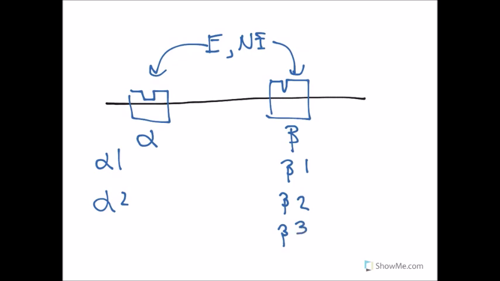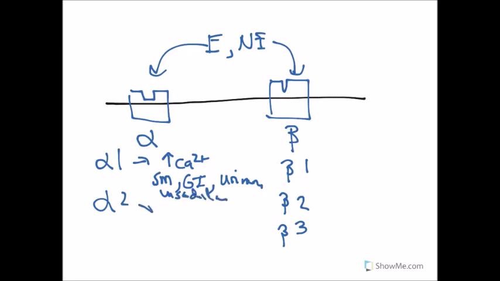Alpha ones are by far the most common. They allow an increase in calcium cations coming into a cell to excite it. They're in smooth muscle, the GI tract, and the urinary system — basically taking sphincters and constricting them, and also causing vasoconstriction in blood vessels. Alpha twos lower cyclic adenosine monophosphate, or cAMP levels, the second messenger. They decrease norepinephrine release, as alpha twos are located presynaptically on adrenergic neurons, and they relax smooth muscles and prevent things from moving through the gut.